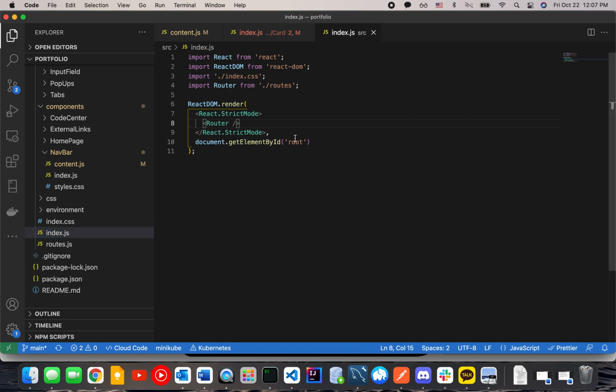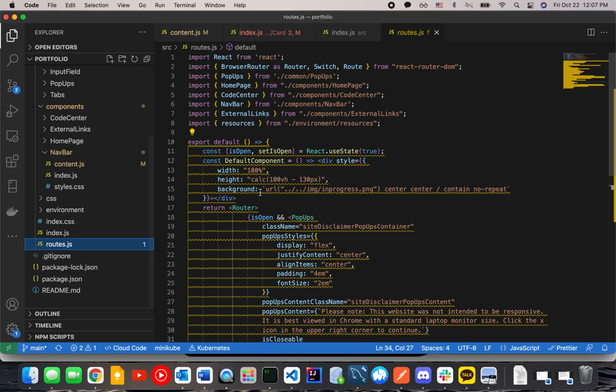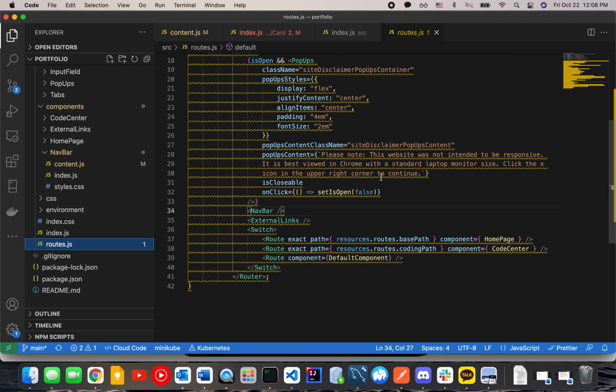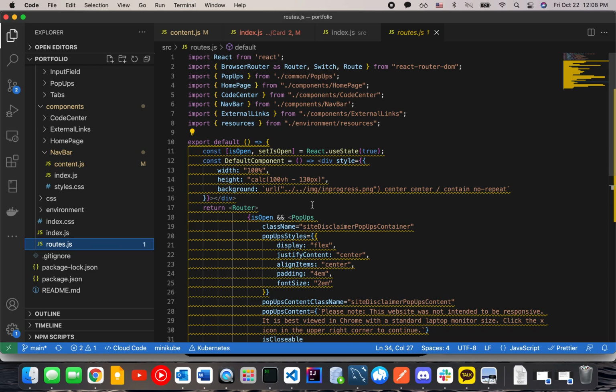Pretty much all my personal projects are set up the same way. I have the React router inside the main body, and then I have all my routes here. And I have a little bit of logic only because I have to. Yeah, it just looks messy kind of looking at it. But I have a default component.